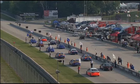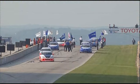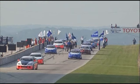And with that, this World Challenge Touring Car field comes to life. They'll be heading out on their installation and presentation lap. And then, of course, they'll assume those spots on the grid as we get ready to go racing. But speaking of the grid, we've got to check in with Tom in the coin toss.